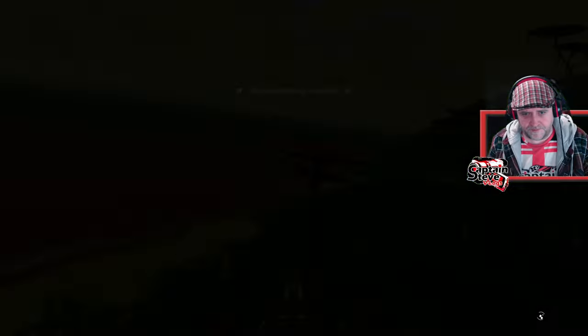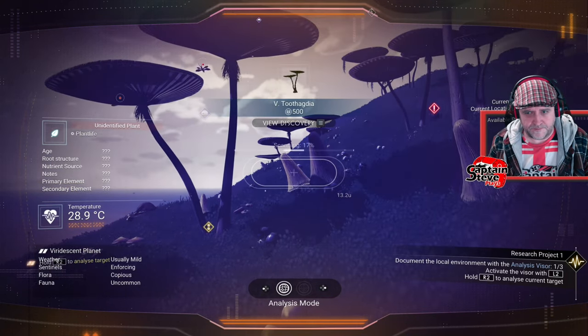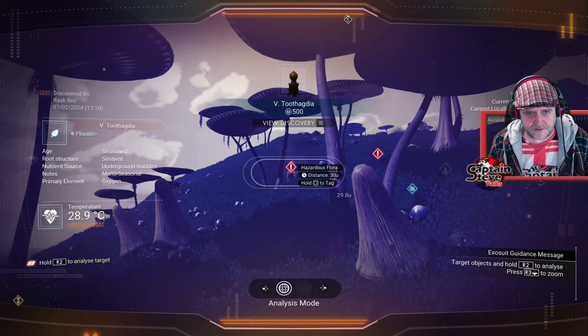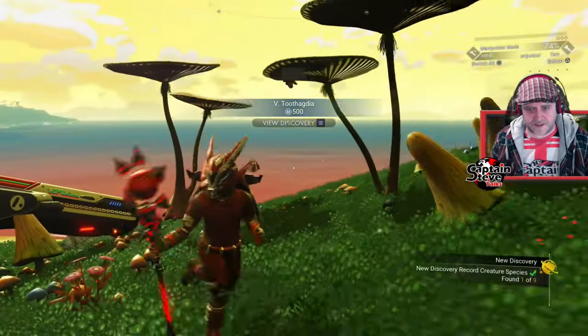Kaboom. Let's jump on out and let's start the scanning. Done. Lovely. You can scan the hazardous flora as well, people. That counts. We'll scan some birdies. And look at that. It says that it's complete already.